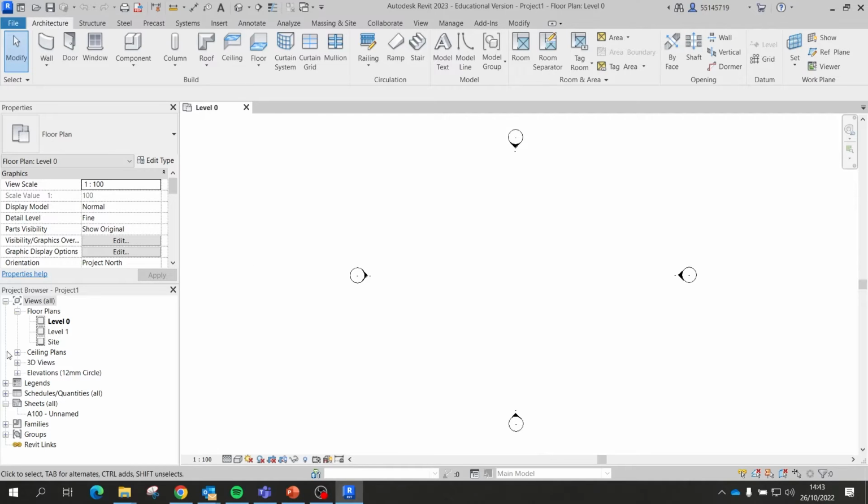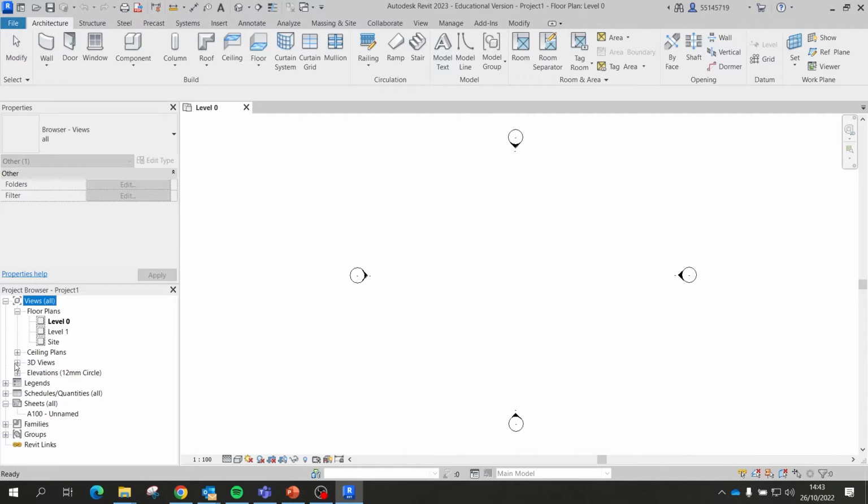So you can see here, your eyes should immediately look at the project browser right here to understand what's in there already, right? What is in there? Well, we do have floor plans. We do have ceiling plans, which just keep it closed. We don't need it. We do have a 3D view, most likely, yeah. And we do have elevations. What is in those drawings yet? Nothing, right? Because we haven't built anything. But we already have the structure ready.